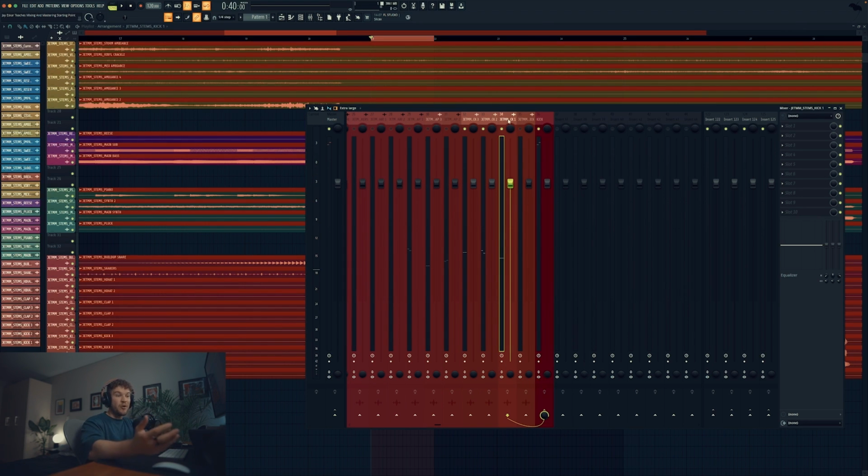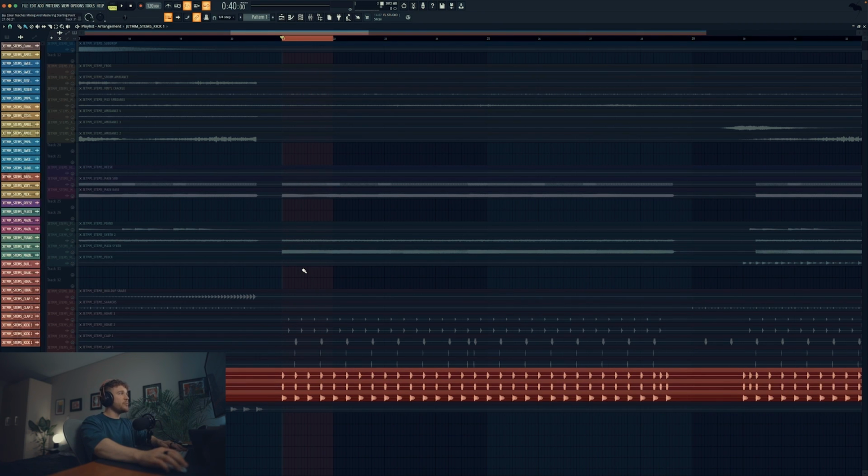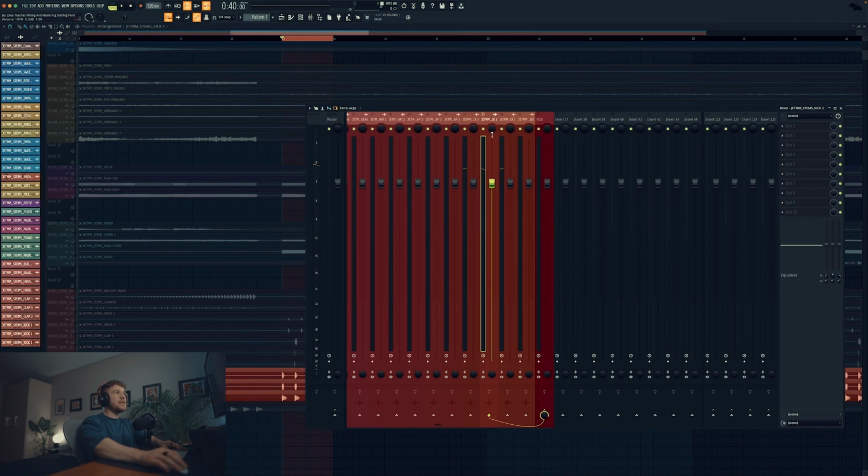As I've said before, priorities. So what's more important than what? In this case, the first kick is the main kick. So we need to pretty much respect the decision for it to be the main kick. We cannot mix it so that another kick stands out. If the main kick is the main kick, we got to keep it as a main kick. So let's play all 3 kicks together on a loop. And we're going to be playing around with the EQ to know what we need and what we don't.